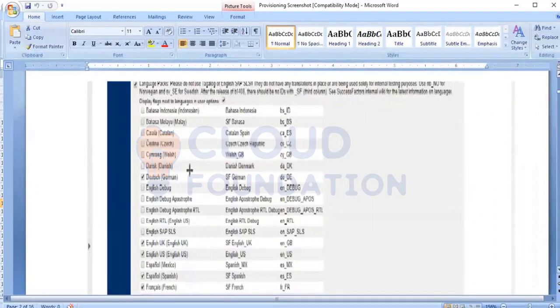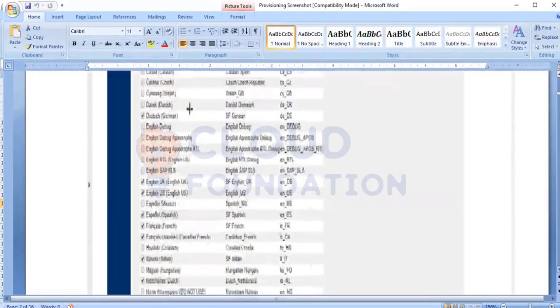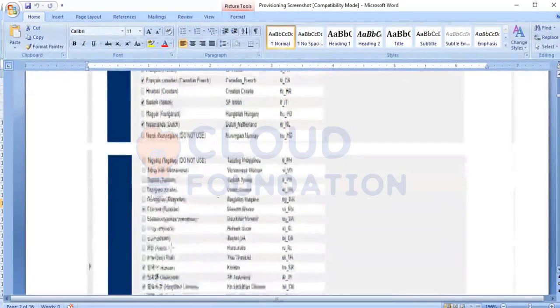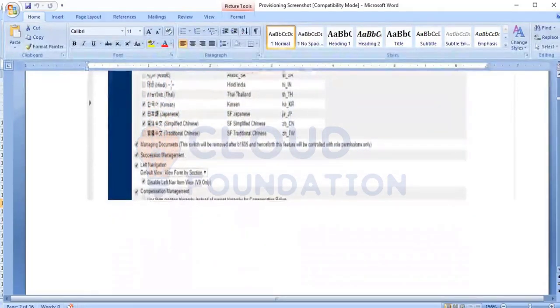So they will only enable the local languages. They don't want to enable all the languages. Got it? Yes. And those enabling parts will be taken care of during the implementation phase by the implementation consultant, and will be done from the provisioning.